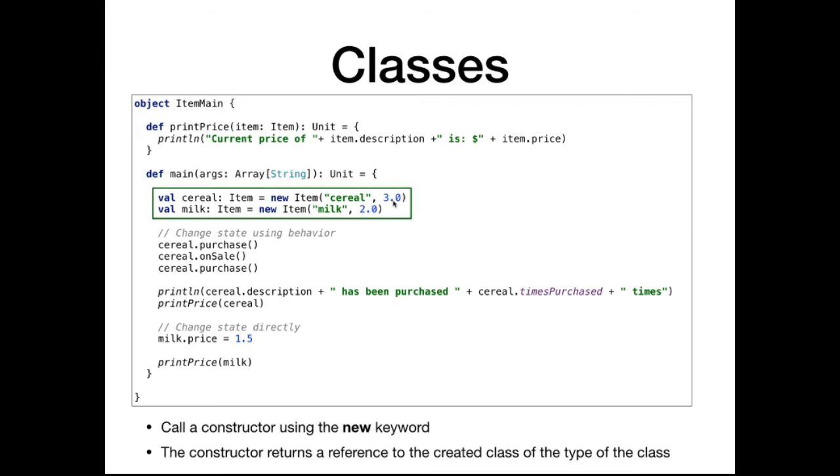What we did was create a new type. We have ints, maps, arrays, lists. These are all types in Scala, and those are all defined by classes. We wrote a new class. We just defined a new type. So now we can have objects of type item. We can have variables of type item. We can have parameters of type item. And I don't have one on the screen, but we can also have methods that return objects of type item. We can use these anywhere we can use any of the other types. We just defined a whole brand new type in Scala through defining a class.